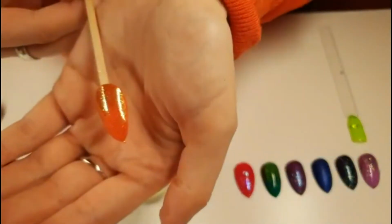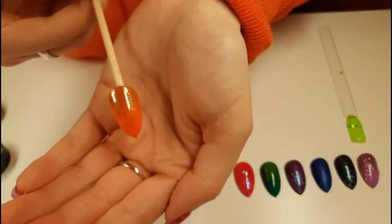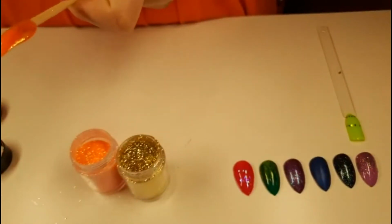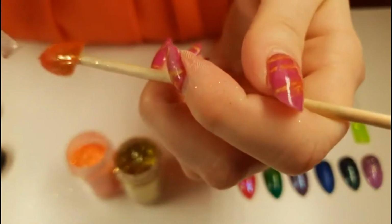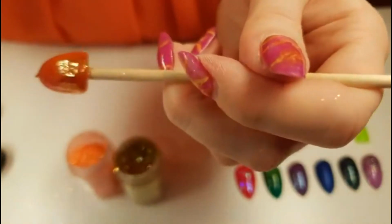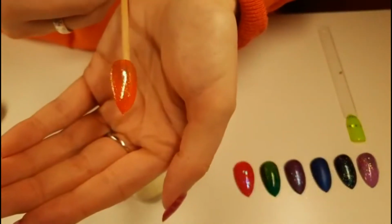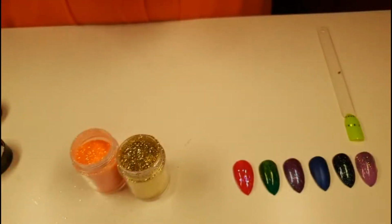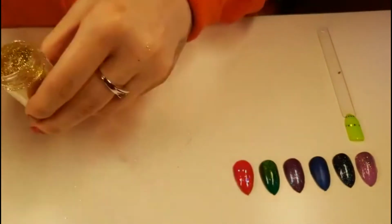Okay, now do you see how that's the gold fading into the orange and the orange fading into the gold? So let's top coat him, stick him in the lamp. How shiny is he? Yeah, so we'll chuck him in and we'll get all of those curing. Okay.